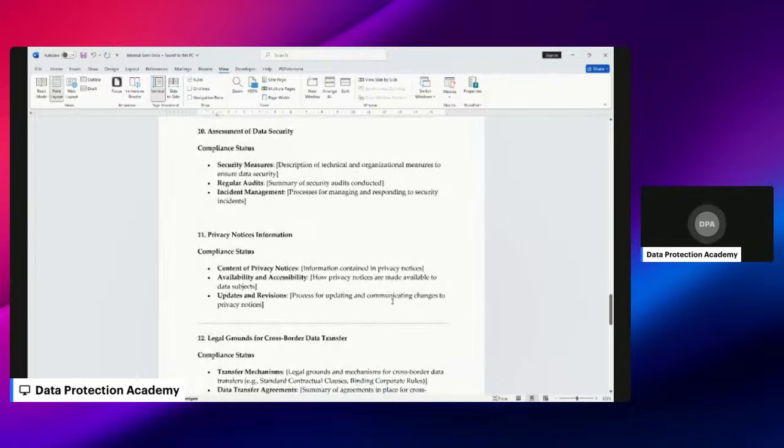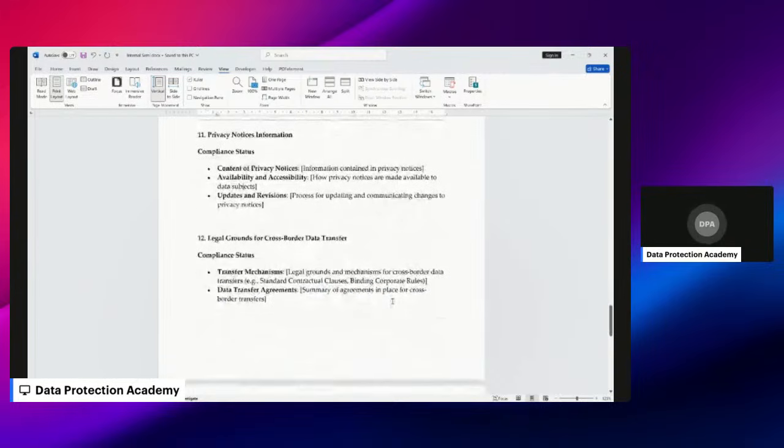Then you also have to understand that some organizations may also need to share data abroad. In that regard, you could have your standard contractual clauses, your binding corporate rules attached as an appendix, right? But also notify the commission in this regard. Then if you have any data transfer agreement with companies outside Nigeria or government institutions outside Nigeria, this is where you identify it. So as a DPO, you now have something to get your hands on, right?